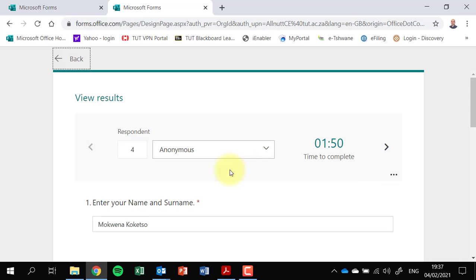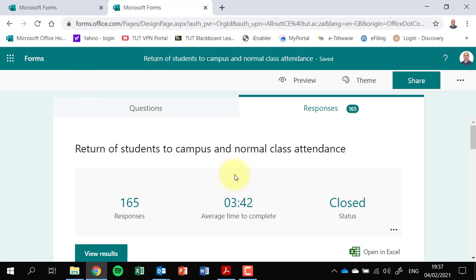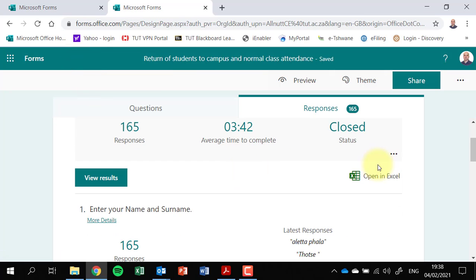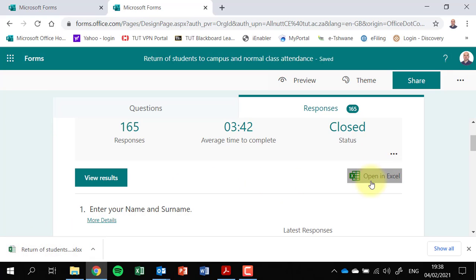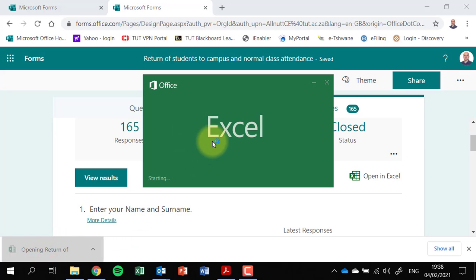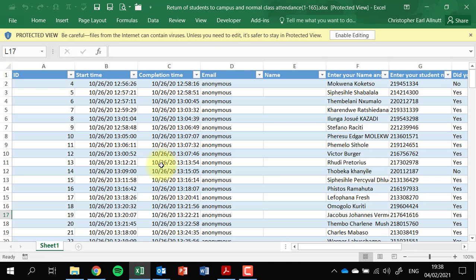You can also view the results from different respondents or from all the respondents. But if you want the summarized version of all of it, you can simply click the Excel tab, which says open in Excel, and that will download an Excel file. Let's quickly look at this one, and you'll see what you'll get.